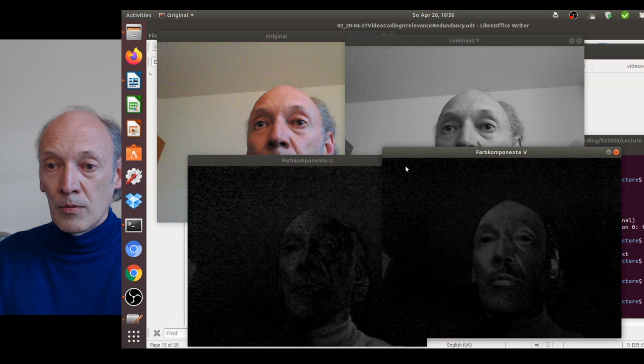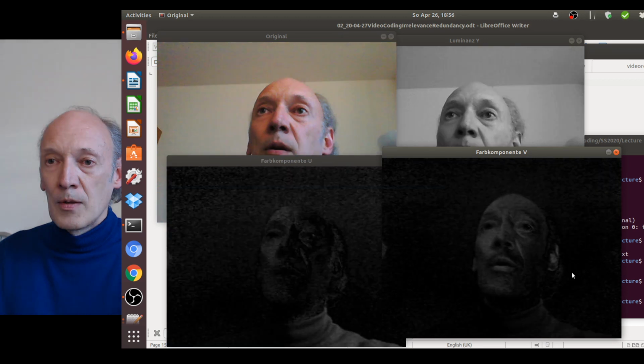And you can see my shirt here is blue, so that appears more bright in the color component U. You can see the color component U is reacting more to the bluish tones than the red ones, and the color component V is reacting more to the reddish tones or colors than to the bluish ones. Right, so it makes sense. So the color components really tell you what tone of color you have, and Y gives you the intensity, the black and white version.